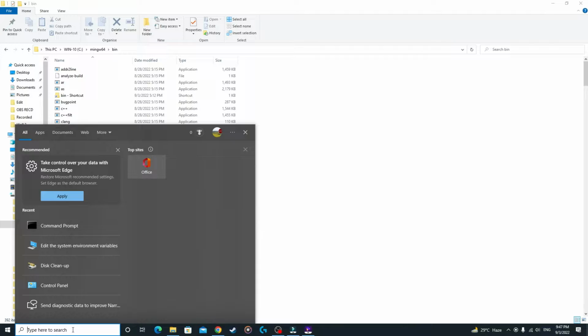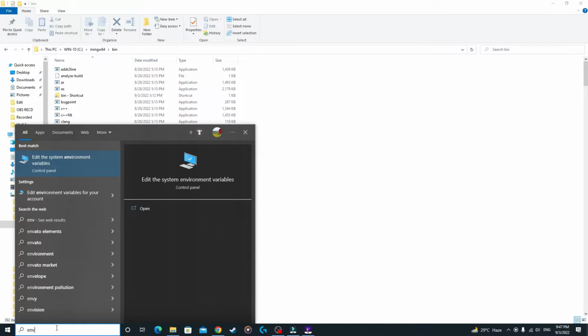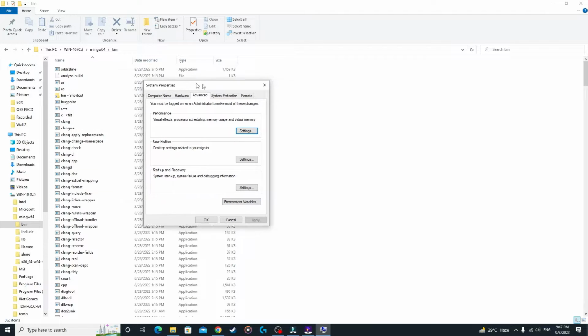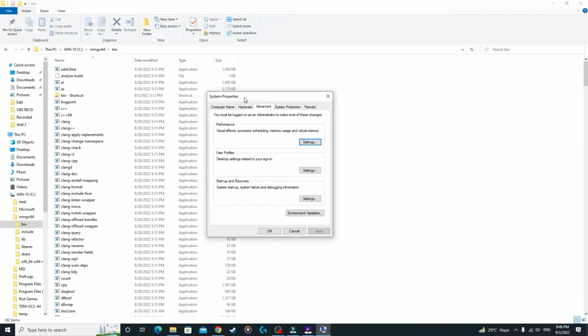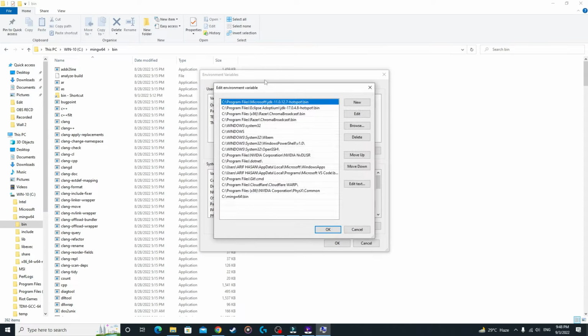So you're gonna go to the Windows 10 search panel on the start menu and search for env, and it will show something like edit the system environment variables. You're gonna open that. It will open a panel like this, system properties. You're gonna go to environment variables. You're gonna go to system variables. Here are the system variables. You're gonna see the path. You're gonna enter the path, and you'll see something like this.